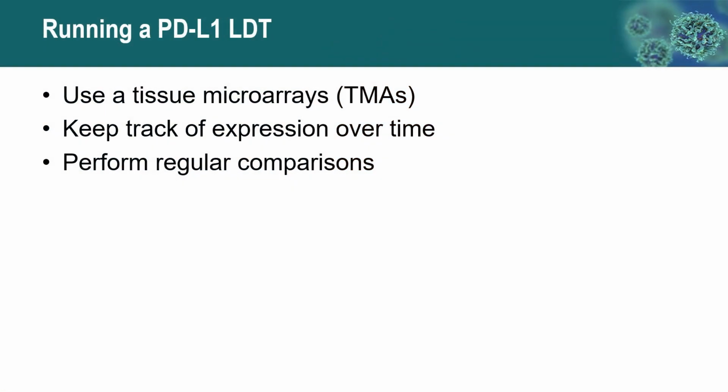And so at the Massachusetts General Hospital, we actually do use tissue microarray with known cell lines with known PD-L1 expressors, so that we can keep track of the expression over time. We stain those tissue microarrays once every week or once every other week, and I keep track of the expression over time, comparing the PD-L1 expression every week. And then we also are involved in the CAP proficiency testing, making sure that our results are consistent with what is expected. So I think there are ways to overcome these challenges, but it certainly made it harder than your typical biomarkers where we're asking a yes or no question, because in this case, it's semi-quantitative.